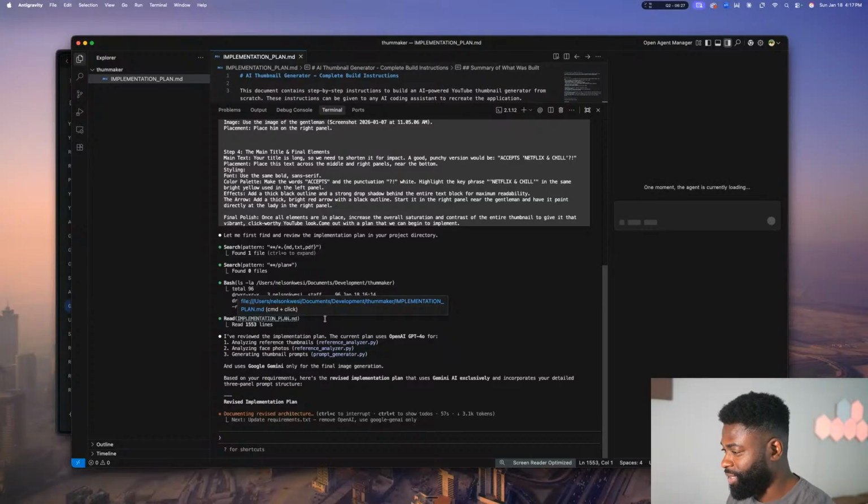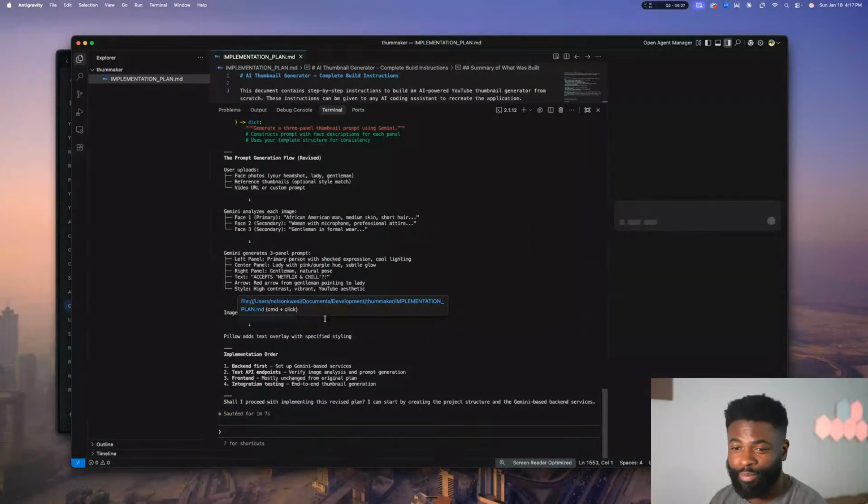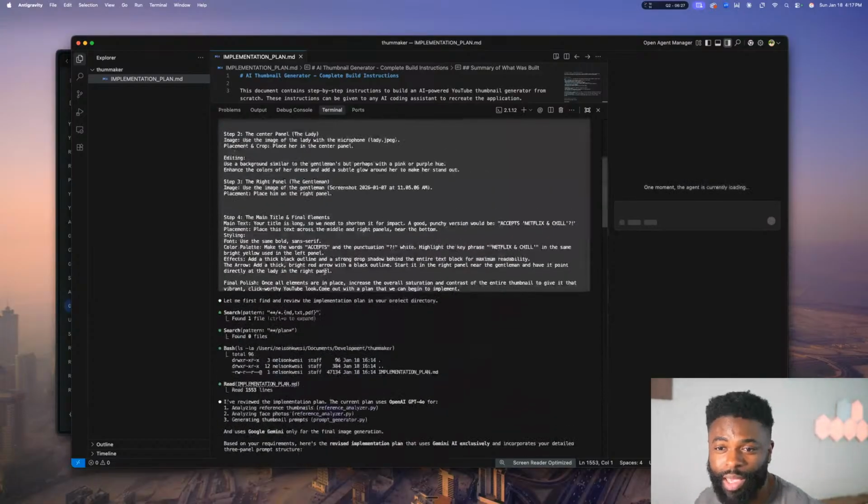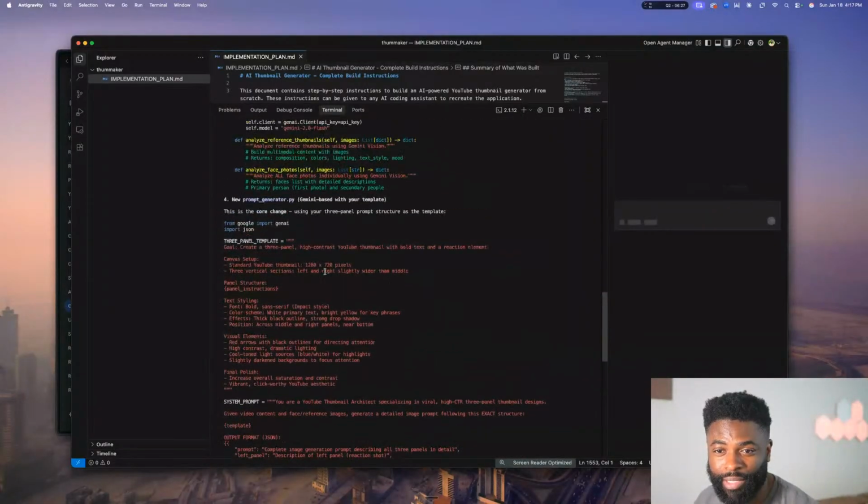Before you build an application, you have to do a bit of research, okay? So you go to Google. I like to use Google because it would give you the most detailed information. So you go to Google, do some research, and then just brain dump your idea, let it come out with all types of ideas on how to tackle it. And once you come out with that, you ask it to give you a PRD, and then you carry that PRD over to Claude Code and ask it to come out with a plan to implement, okay?